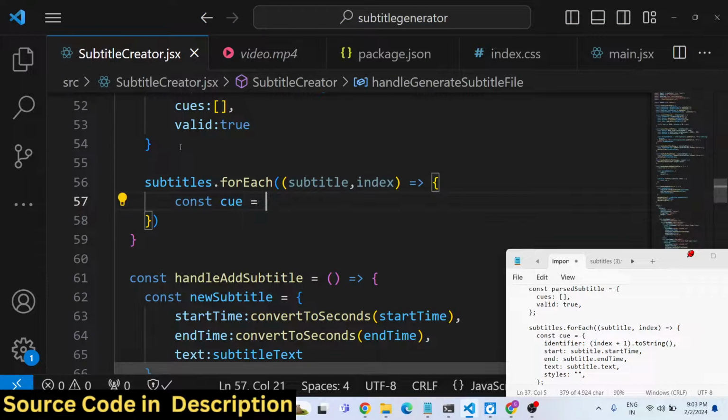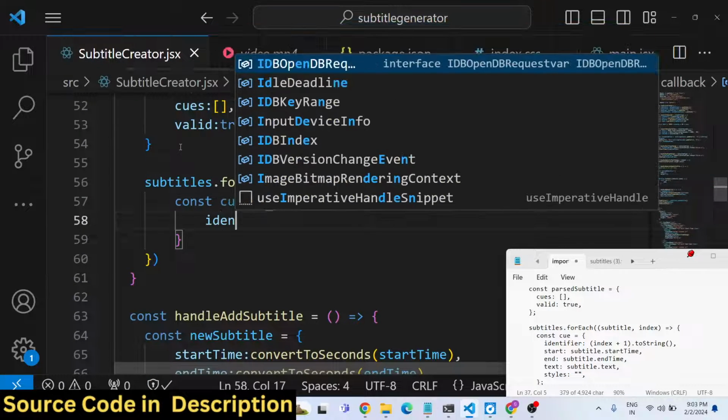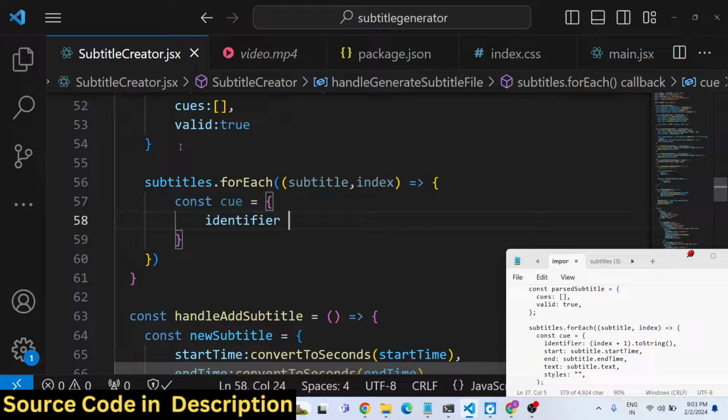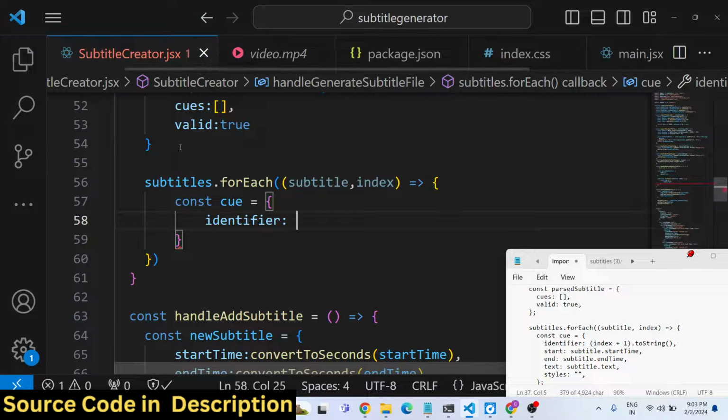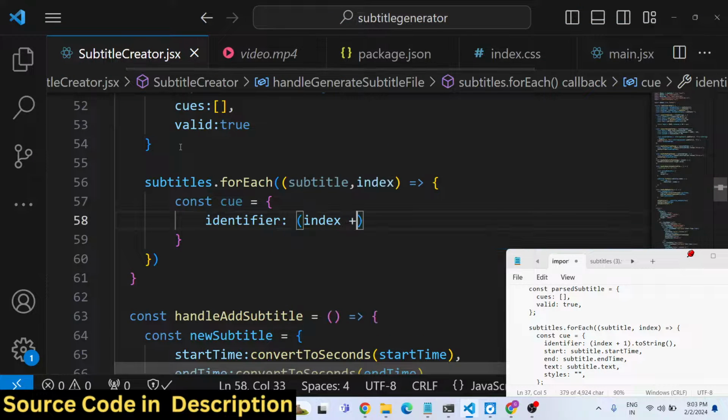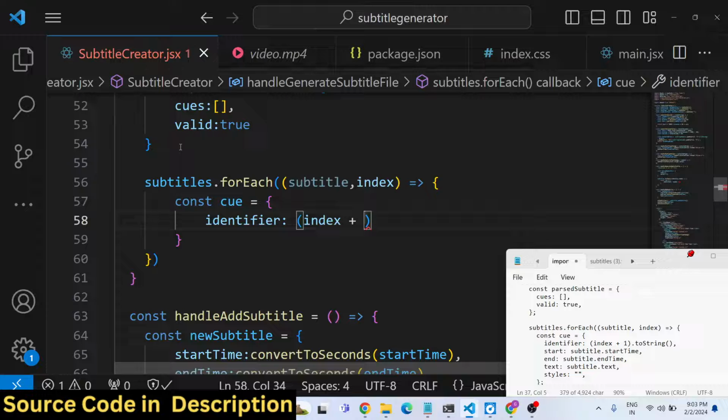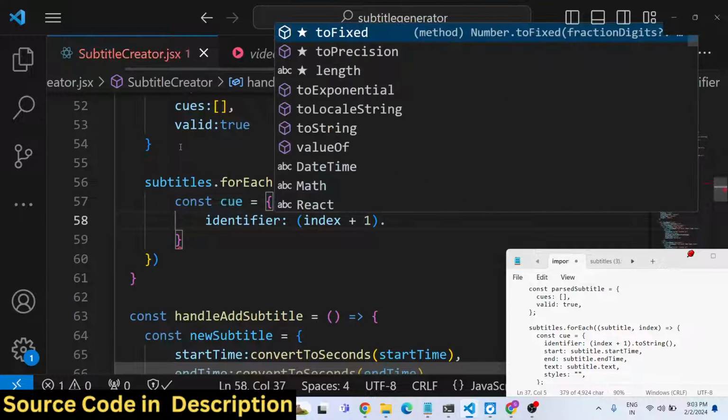and then we will construct this object of queue. First will be identifier. Identifier will be equal to index plus 1. You can call this as ID, unique number, for each caption or subtitle.